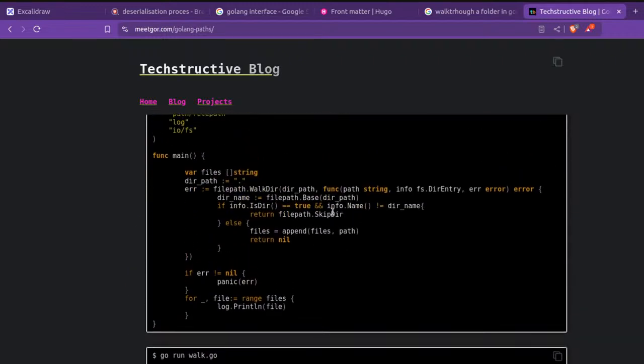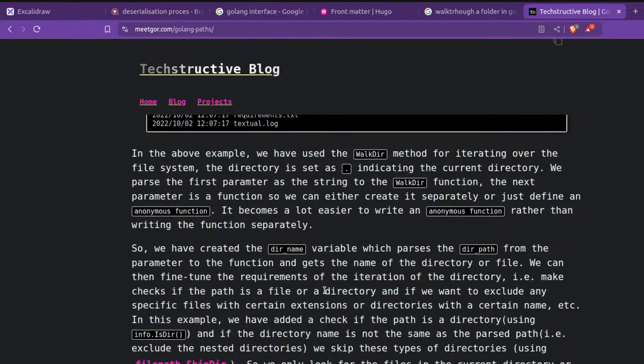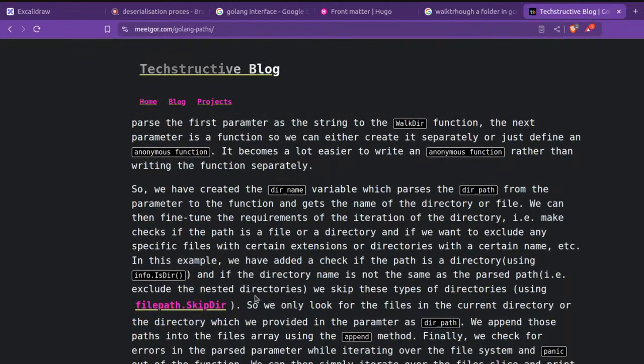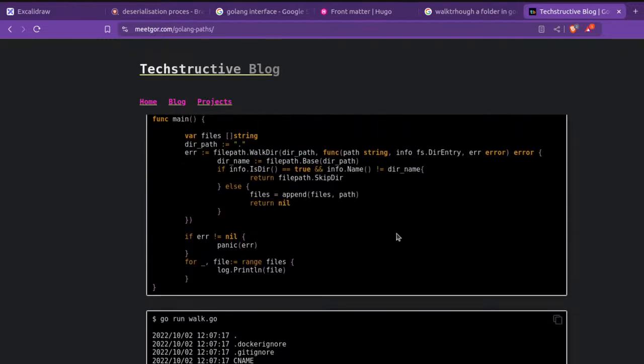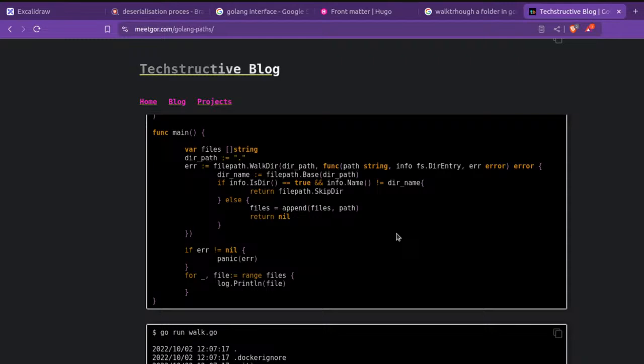Here we can include some specific file, but why is this condition dir name?